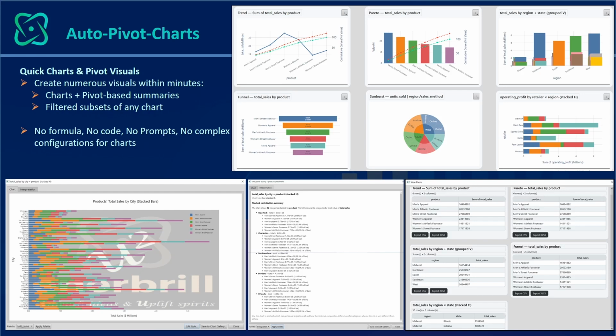And this is what the auto pivot charts selection actually results in. These are the charts produced. Each chart is expandable. Each chart is editable.